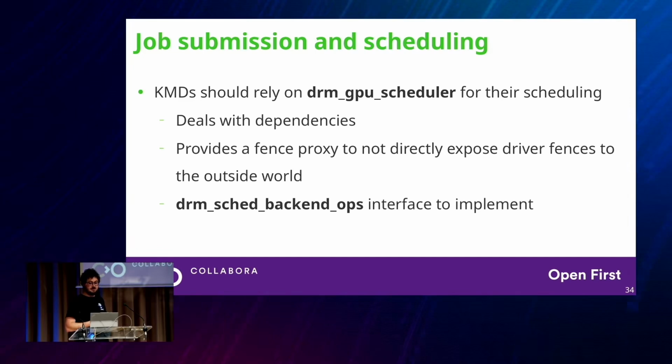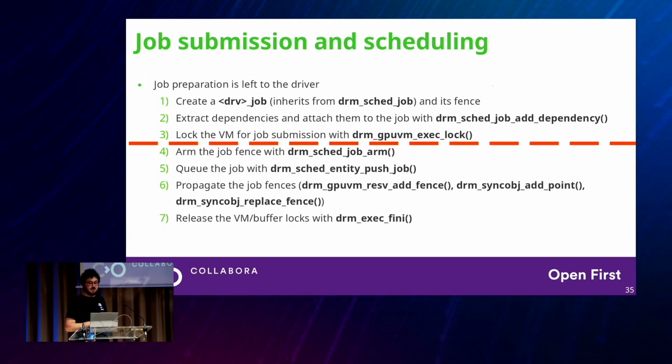And for the scheduling, again, you can use the GPU scheduler. It will take care of dependencies, waits. It will take care of signaling the fence. And it will just pass the job to the driver when it's ready to execute. So you have to implement a couple of functions, but other than that, it's all handled in the core scheduler code.